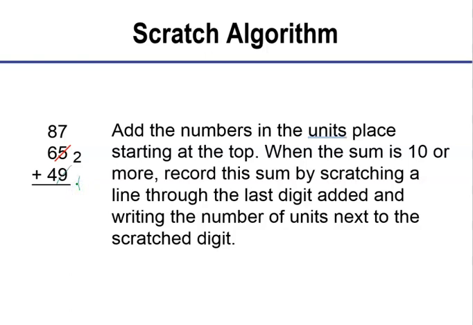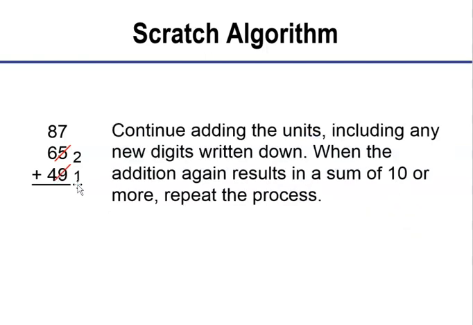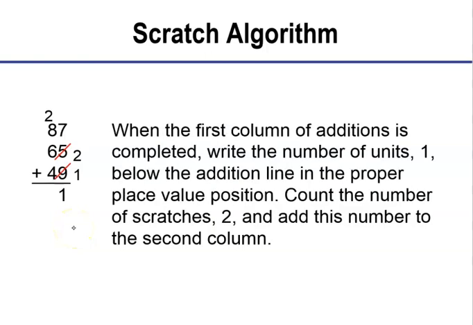Now, you might be wondering about the carry and stuff. Well, notice I have 2 scratches now. You count your scratches, and that's what carries to the other side. So I've got 2 scratches, which means that's where this 2 at the top comes from. And now I do it again. I add 2 plus 8, that's 10. So I scratch out the 8 and replace it with a 0. 0 plus 6 is 6.